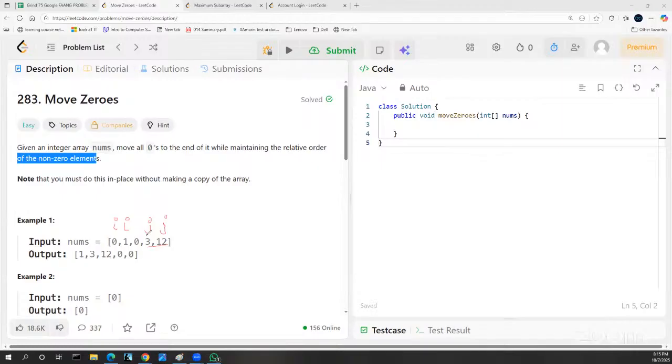So if you arrive at 3, then this is J minus 2, so this will be J minus 3. Even if you swap these, what you are producing is 3, 0, and 12. And your I still stays here.